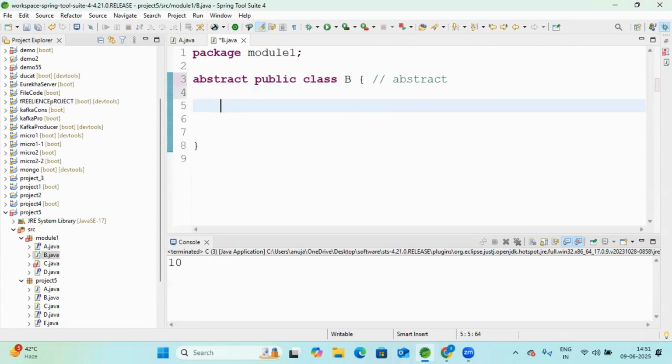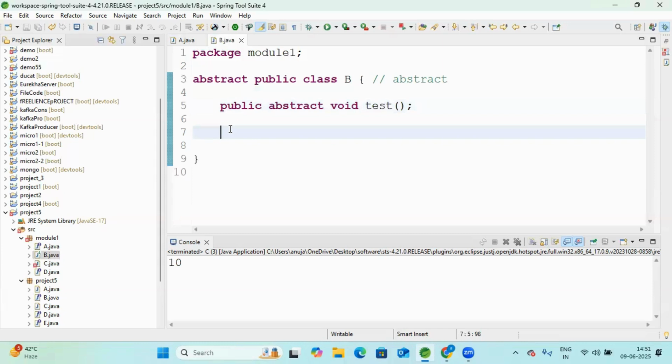You can create an incomplete method first, public void. This is an incomplete method. For an incomplete method, the abstract keyword is mandatory inside an abstract class. So when you create an incomplete method inside an abstract class, it is mandatory to use the abstract keyword.